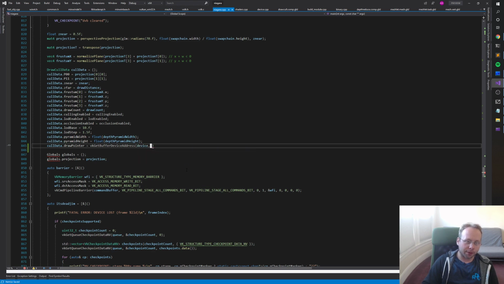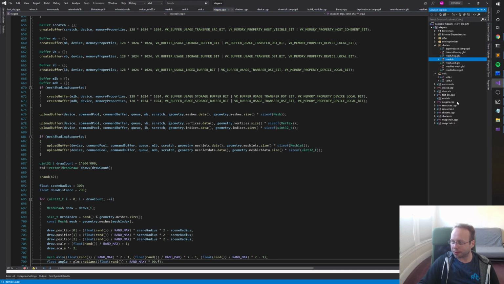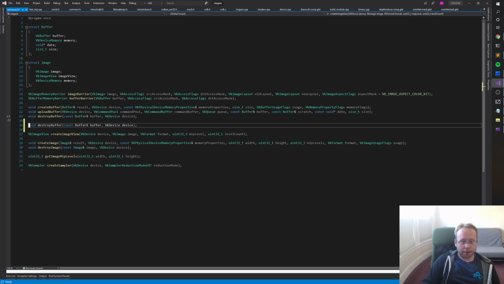Oh, and of course, we're gonna make a helper for this because if we're going down this path, we will use this all the time. So we'll make a helper, getBufferAddress, where we need to pass basically a buffer object and device.